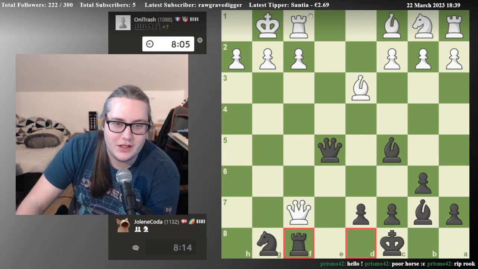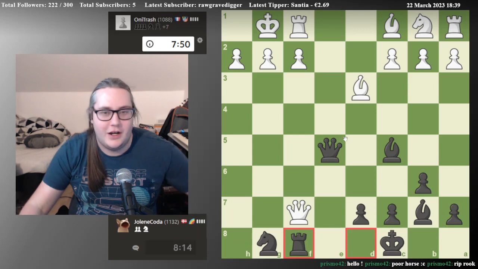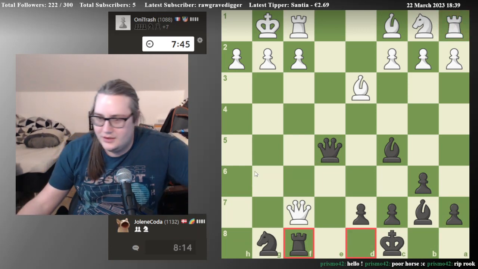Now, our only kind of chance here is that this queen is out and is a target. So if we can do stuff with tempo, they don't get to develop these three homies, right? That's kind of the hope. Because then it doesn't matter if we're down a rook if they never get to use this one. That's my hope.